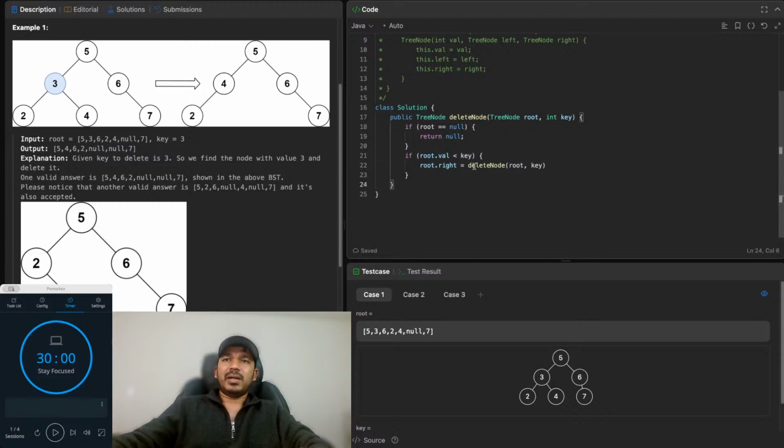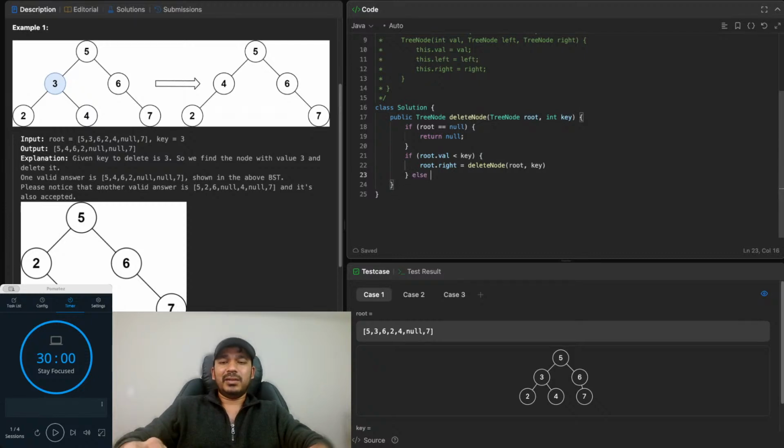So I'm not just calling the delete method. If I just call the delete method, that would return just whatever the delete function returns. So now I'm assigning that to the right child. After we delete it, whatever node results here, I'm assigning that to the right child. We thought we were asked to delete 6, right? So whatever element replaces 6 would become root dot right.